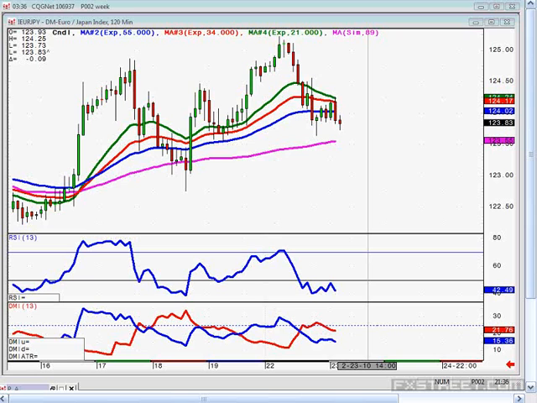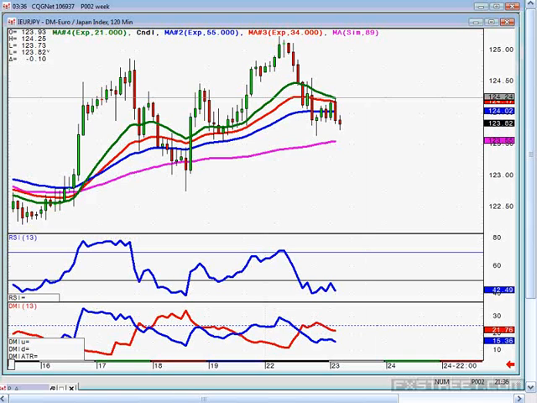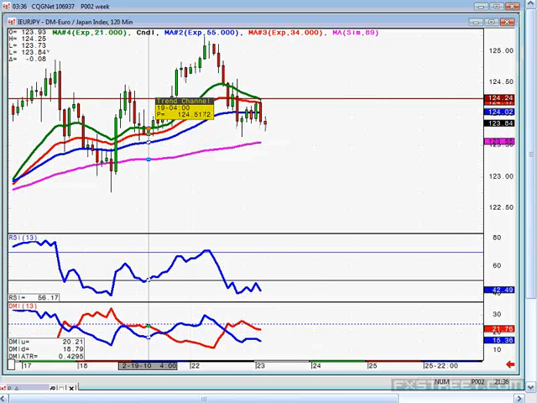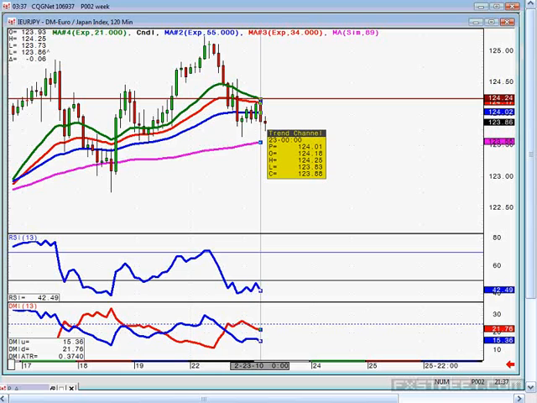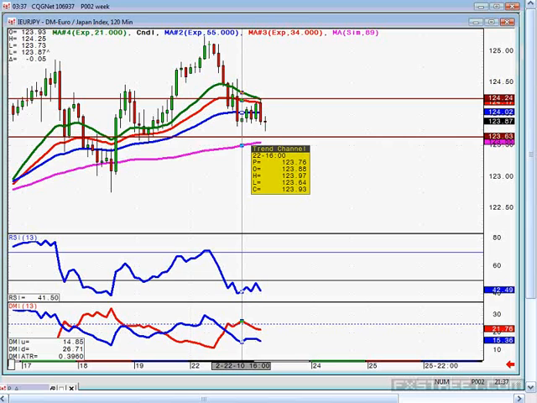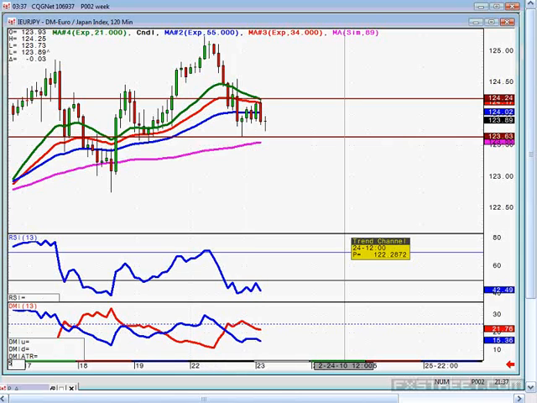Let me give you the figures for today, euro yen. The resistance zone 1 for today is 124.25 and 124.45. You remember earlier I said the high or low would usually form around these zone 1, zone 2 levels. In fact, the high has been at 124.25, which is on that resistance zone 1, and the support zone 1 is 123.60, which is precisely the prior swing low that happened on the 22nd.